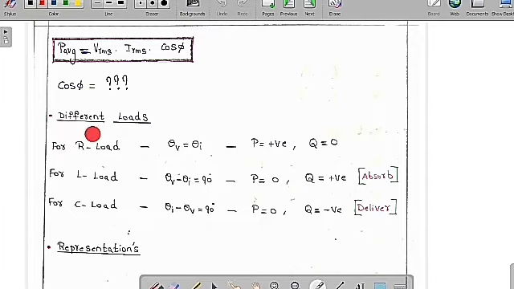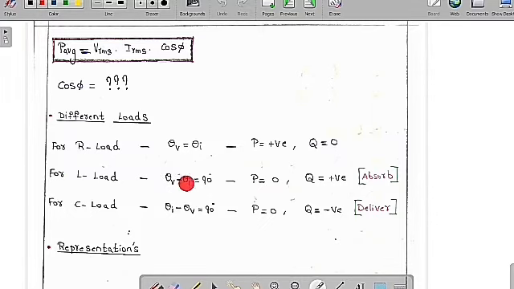So what is going to happen for different loads? For resistive loads, the supply voltage and the supply current will be in phase. So therefore theta v is equal to theta I. So simply we can say P is always positive, whereas Q is equal to 0. You can apply that formula, which is P is equal to Vrms Irms cos of (theta v minus theta I). So it will become cos 0 is equal to 1, whereas sin 0 is equal to 0. So because of that, the resistor is going to consume only the average power, but not the reactive power. So always the average reactive power will be 0 for a resistor.